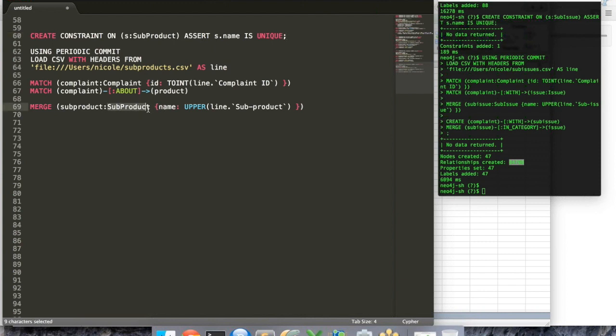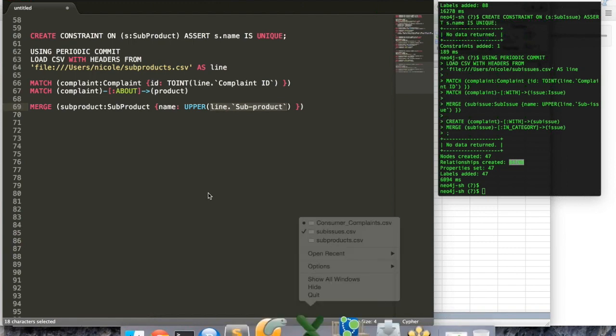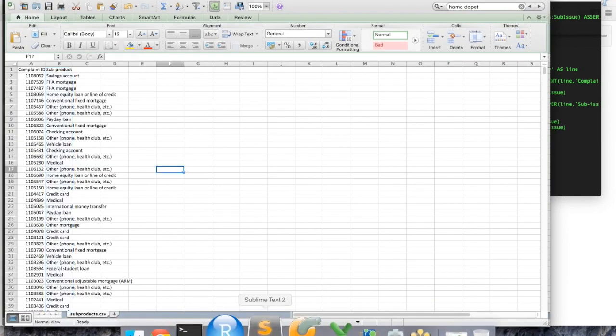I'm going to create a subproduct node, find or get with this name property, uppercase version of the subproduct column from this CSV file, right?